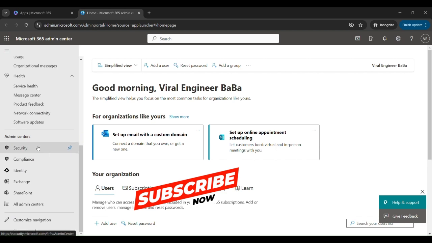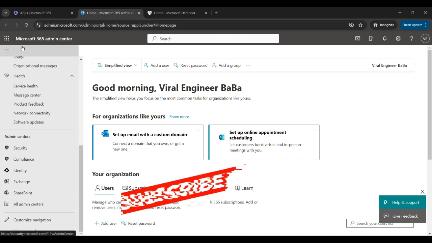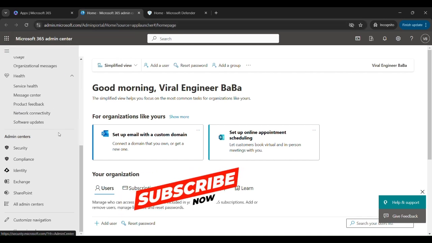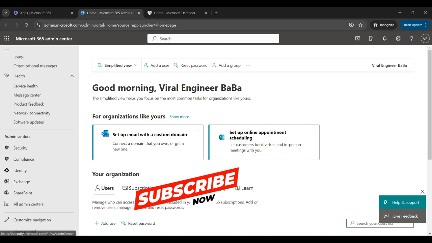Under the admin section, you see admin centers. This will appear once we click on show all. Here we have security, compliance, identity, Exchange, SharePoint, and then all admin centers. So you can visit admin.microsoft.com, Microsoft 365 Admin Center, under Admin Centers, Security, and click on that.